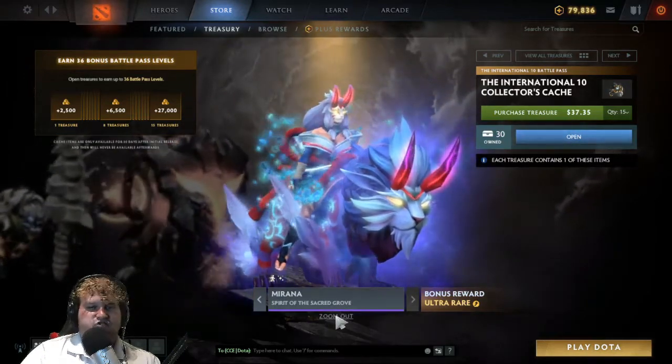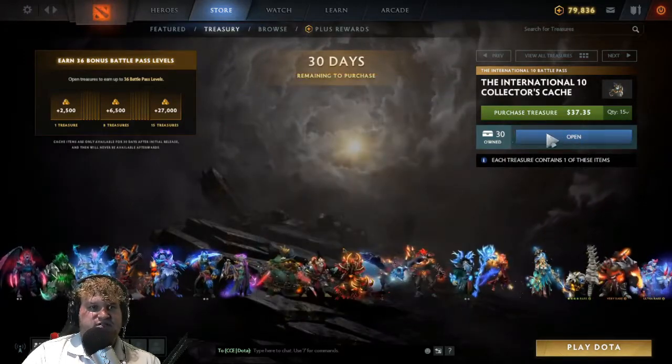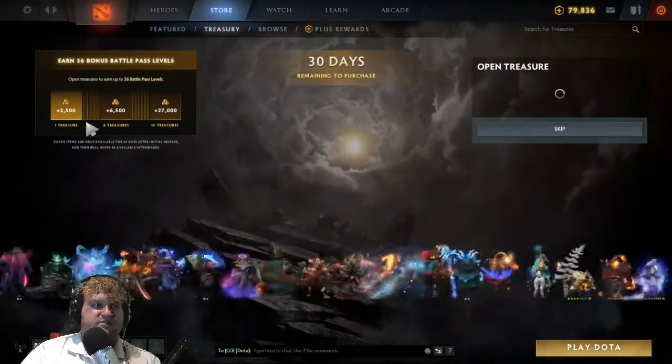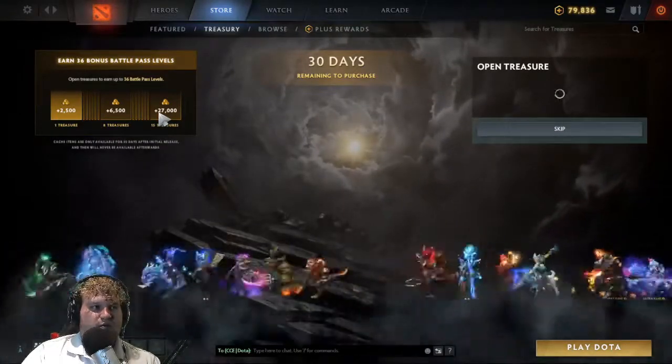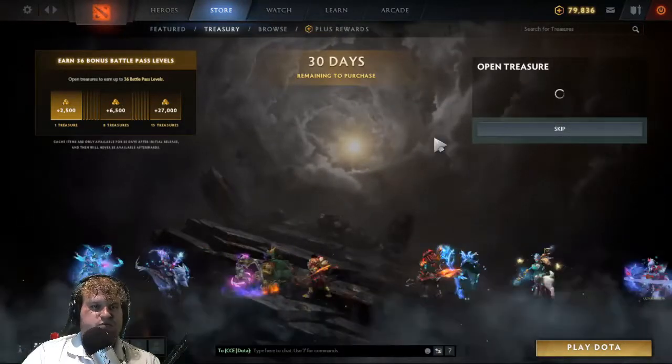But anyway, ladies and gentlemen, after a good 16 minutes of explaining, we have 15 chests plus an extra 15 over it, as always. So we're going to open up these bad boys. The big thing about this is we open 15 treasures, and we get 27 more battle points, as well as a total of 36 more levels, which is great.